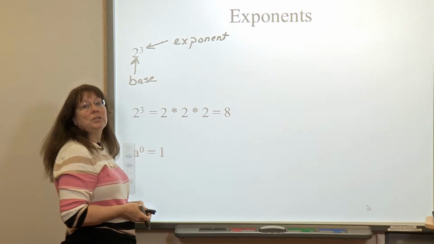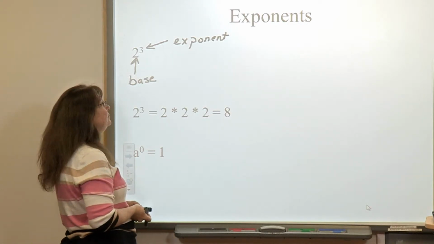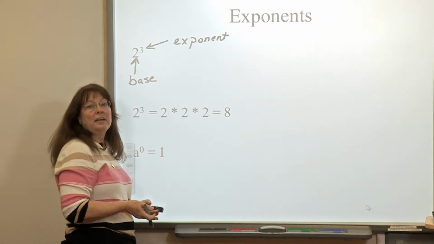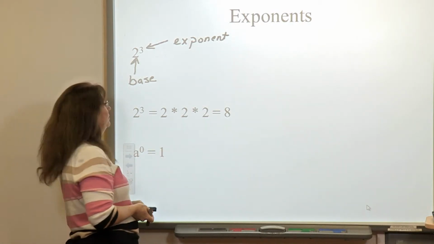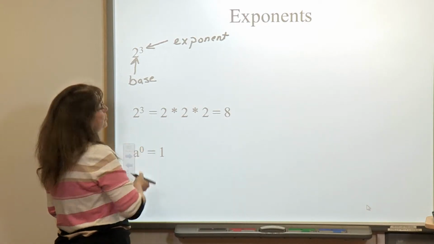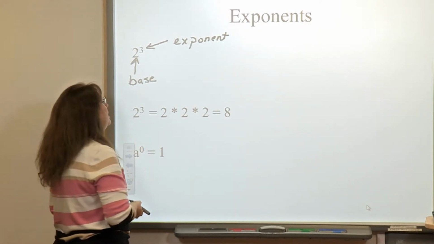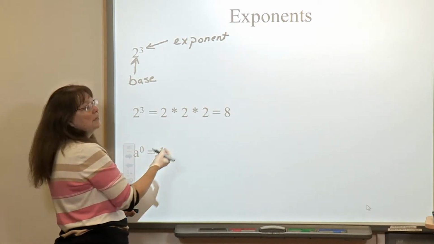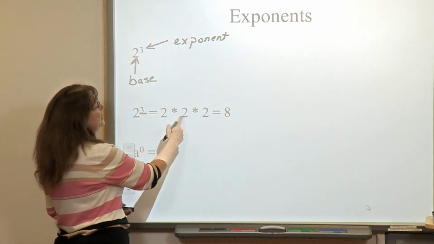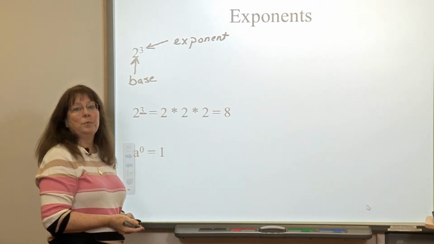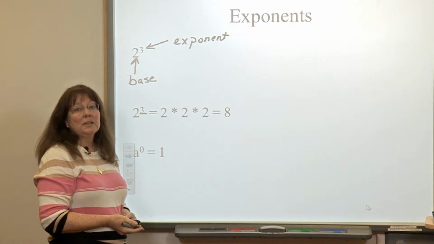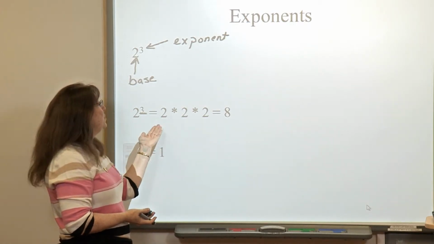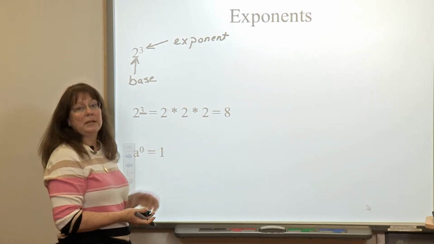Often these will be called cubed if it's to a power of 3. If you have something that's to a power of 2, it's usually called squared. After that, the powers don't have specific names. If we're looking at 2 to the third power, or 2 cubed, that means I'm going to multiply the base number with itself 3 times. This exponent only tells you how many times you see the base number multiplied with it. You're not going to see that exponent anywhere in the problem, so I don't notice the number 3 itself. I just notice that there are 3 2's being multiplied together.